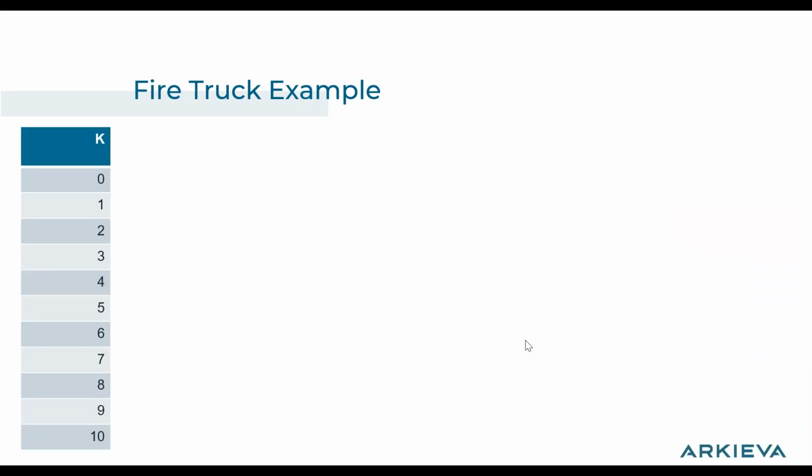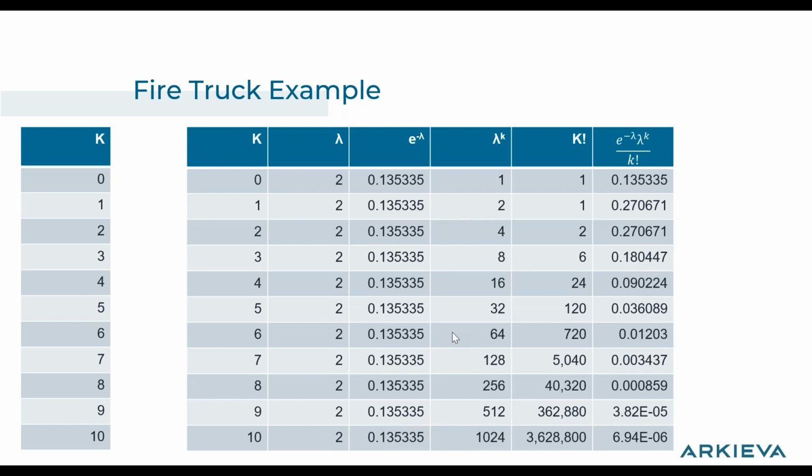If I may come to the next slide, I pulled up a table where I have crunched the numbers in Excel, as one does in planning circles. So here we have the values of k, 0 to 10. The lambda, as I said, is 2. Then e raised to minus lambda. In all of these rows, that e is a constant, and lambda is given as 2, so these numbers are exactly the same.